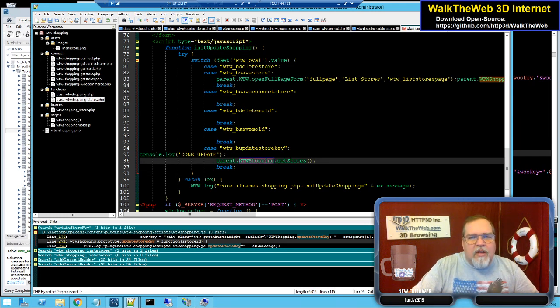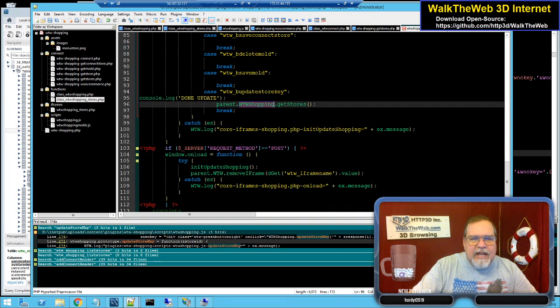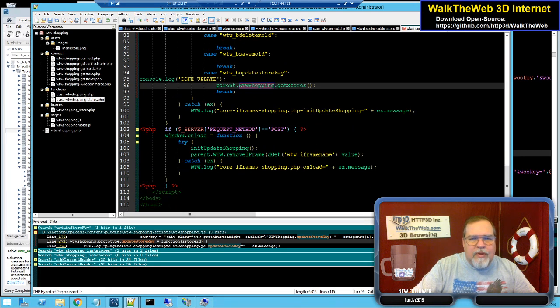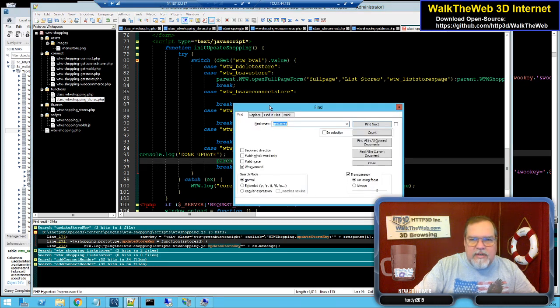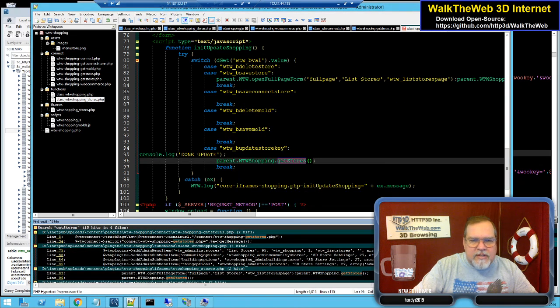I don't think it called this process. I don't think this is available. Well, it's set to parent, so I guess it should be available. We're going to test that theory and find out if get stores was able to process.